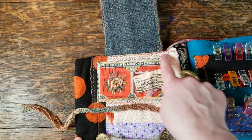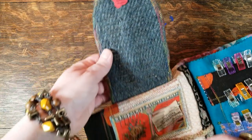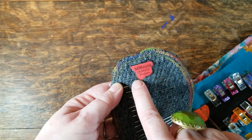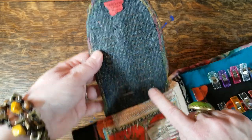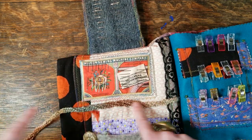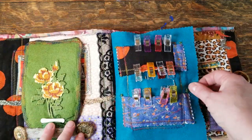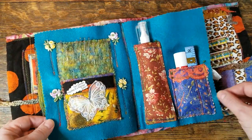First of all, on the inside, another piece of that really cool flea market fabric. This now houses all my milliners. And I just tore a piece of the packaging and glued it on there so that I would remember what these were. So all of these are all milliner needles. And inside I have a fiber that goes all the way through, and that serves as my tie. So I've added just one signature of a piece of craft felt.